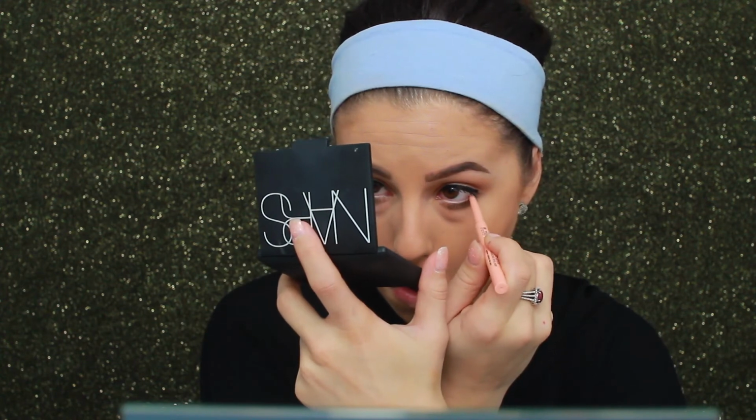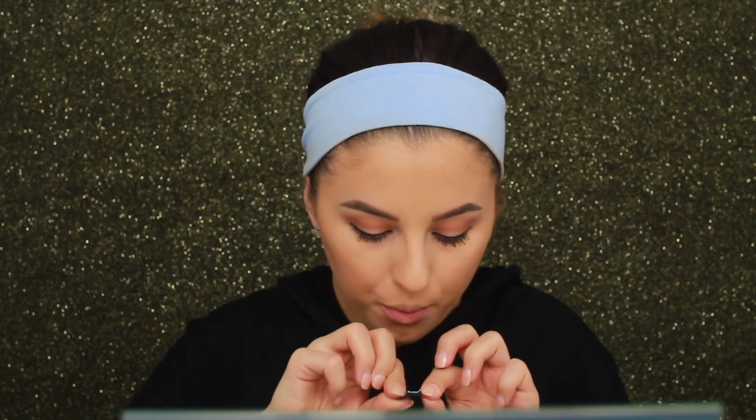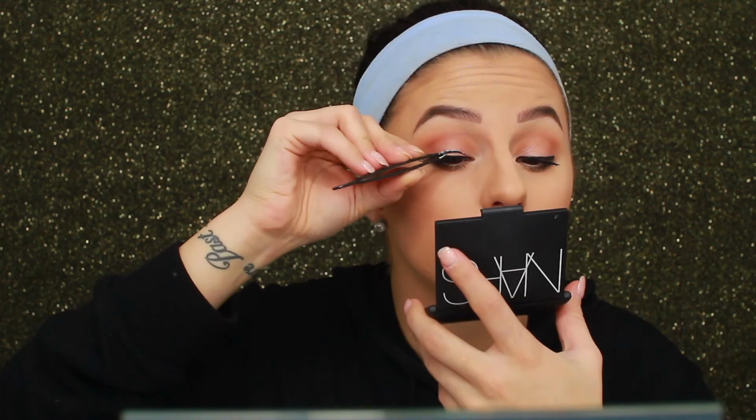Giving my eyelashes a quick curl and then coating them with the Big Shot mascara. This is the collaboration between Maybelline and Makeup Shayla. That's a really good mascara, love that. Taking any eyeliner on the inside of my eye that's either neutral toned or white, just to make my eyes appear a little bit bigger.